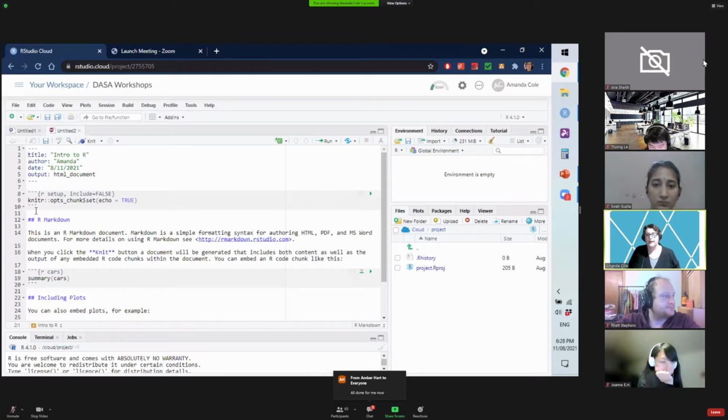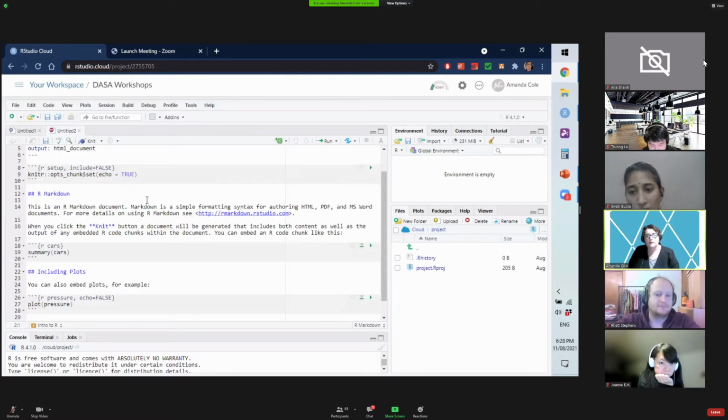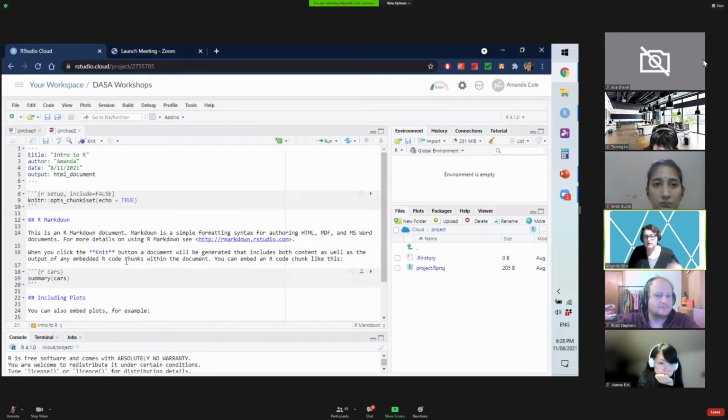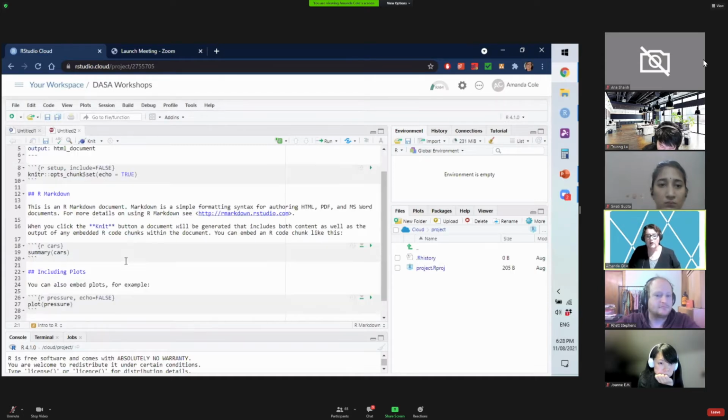This is about setting up the R chunk and how to present the R Markdown file. Now, you'll see here that we've got a little bit of hashtags, R Markdown, and a little bit of text in white. Then we've got a grey chunk with a little bit of coding there. And it sets up the structure of this file.